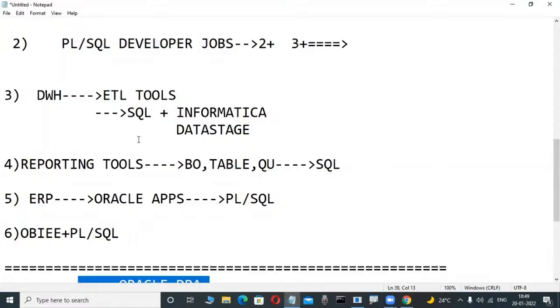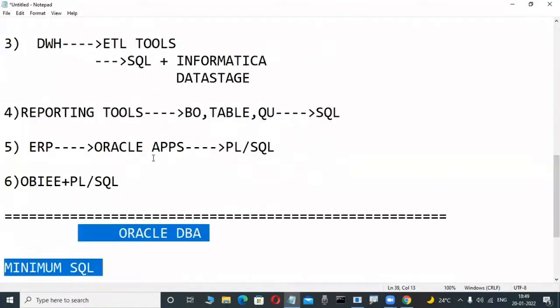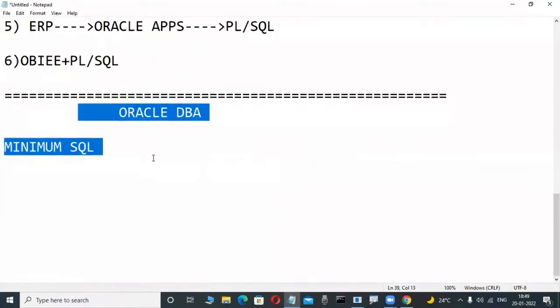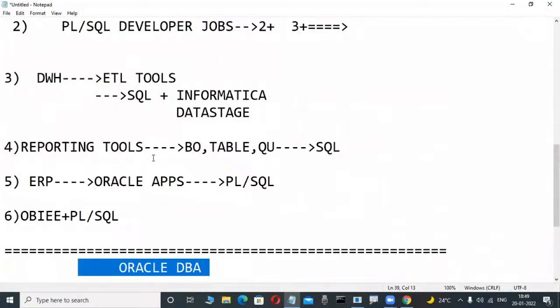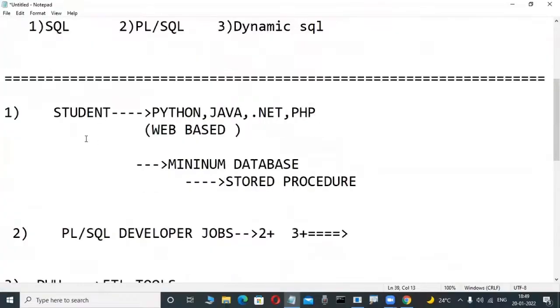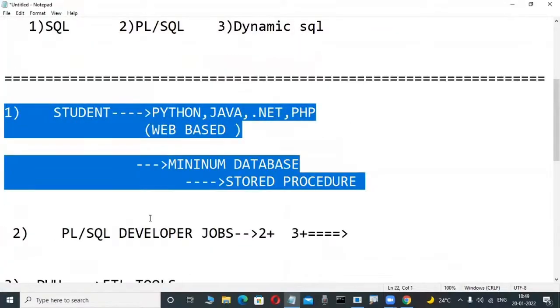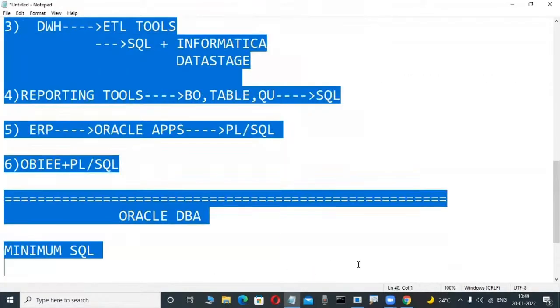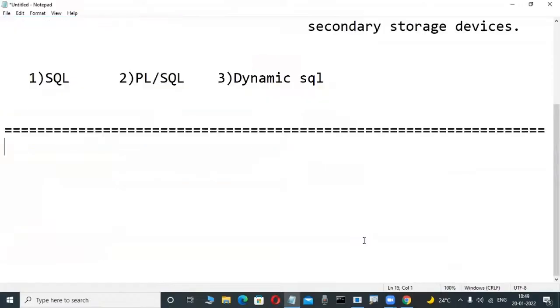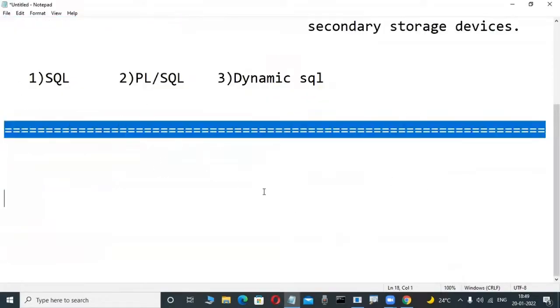Because this has depth of knowledge. Okay, fine. That's why it is most powerful. And nowadays Hadoop programmers, data science programmers, for all those, minimum basic knowledge of SQL is required. That's why SQL, somewhere PL/SQL, somewhere SQL only. That's why they are learning these types of courses. We are applying for different types of jobs also.